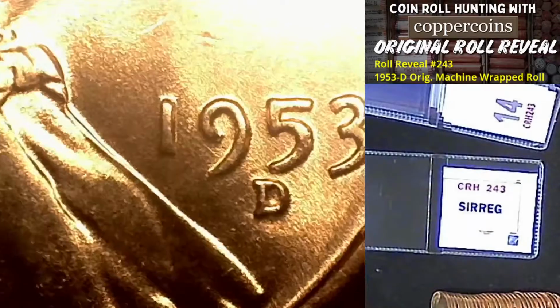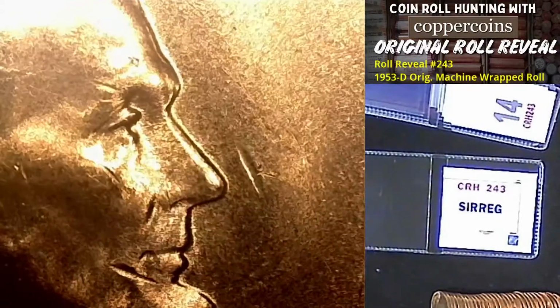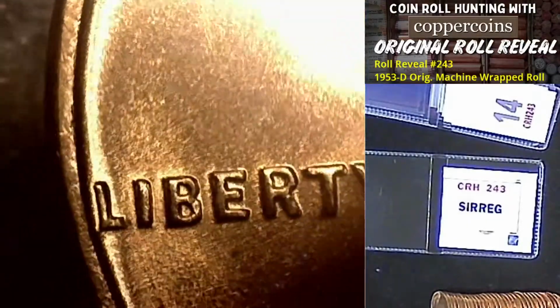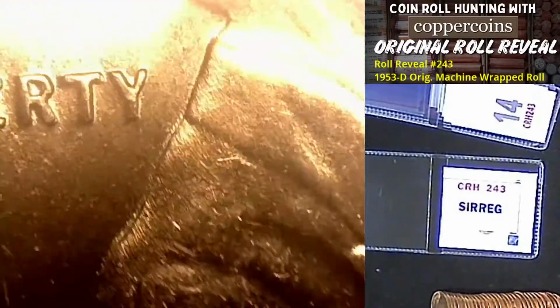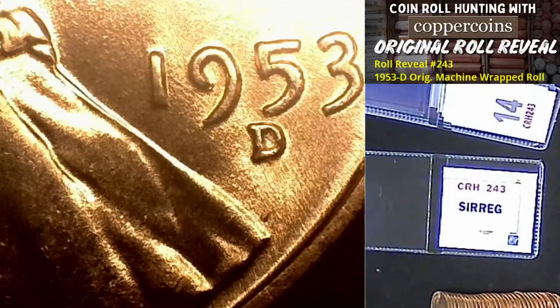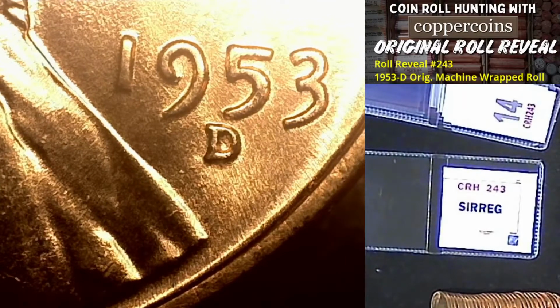Let's get started here. There's the slash, the 1 and the 9. So we've seen this die before. And it still has nothing on it, just like it did the last time we saw it. There's the die dot to the southwest of the D toward the vest.